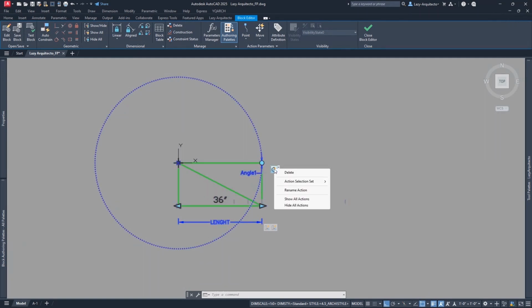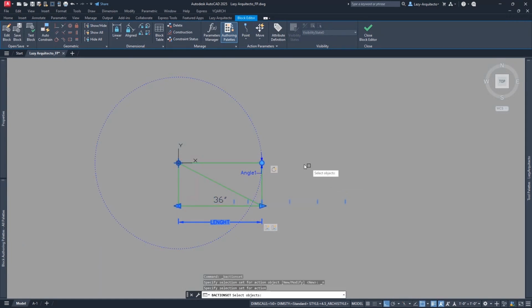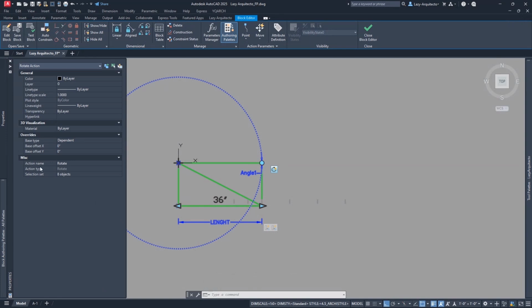So let's try to solve that. Right click, new selection set, and in this case, instead of saying all, I'm gonna simply select my items. Okay, and press enter. Now let's check how many items are selected. 8.